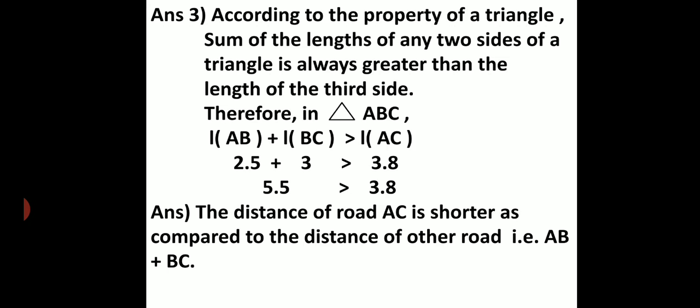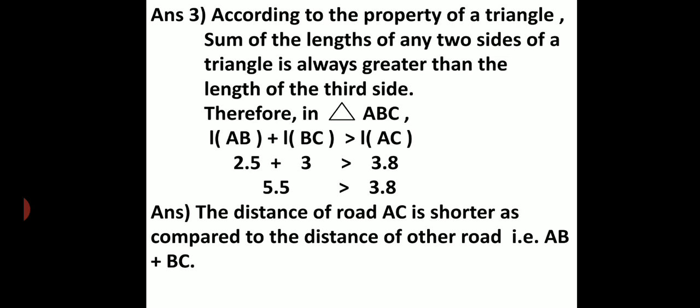Now AB is what? 2.5 cm. Now the measurement, you have to take a scale and you have to measure, children. So after I have measured it in the textbook, I have written the value there. That is, the length of AB measures 2.5 and the length of BC measures 3 centimeter, which should be greater than the length of AC. Now when you measure AC, it is 3.8 centimeter. So when you add 2.5 plus 3, you get the value 5.5 centimeter, which is greater than the third side value, which is 3.8.